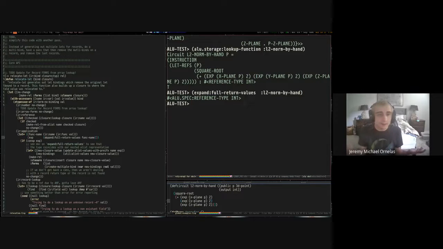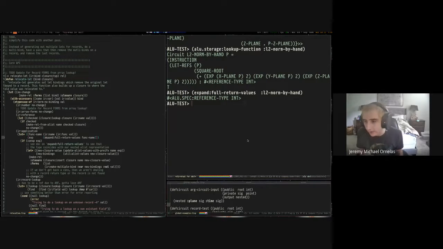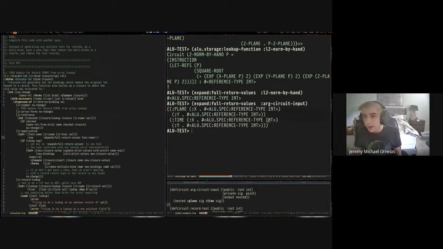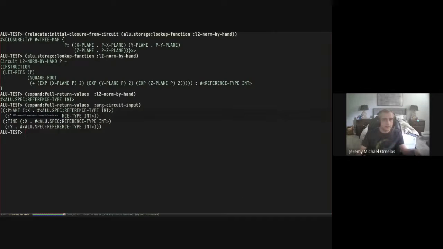It's just an int, right? We just get back an int, but if something returns not an int, let's look at our file here. It returns, say, a record. We'll know better. Here we go. Arg circuit input. Notice we get back a list. We get back an A list of the mapping. In this case, it's like a nested thing where it's a plane. And God, the way that this is formatted is horrible. There we go. It looks like this.